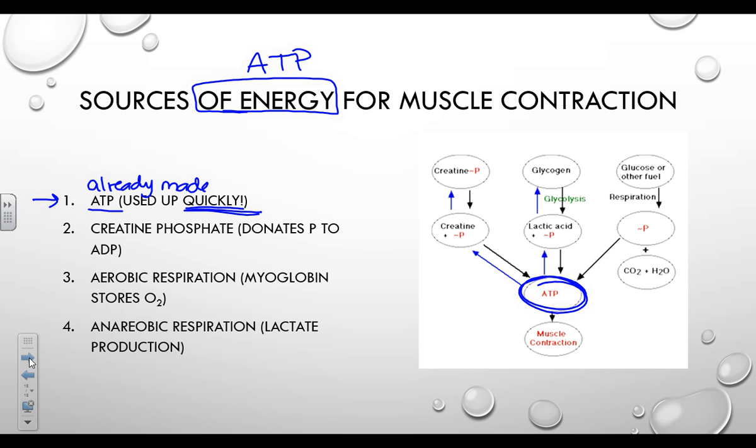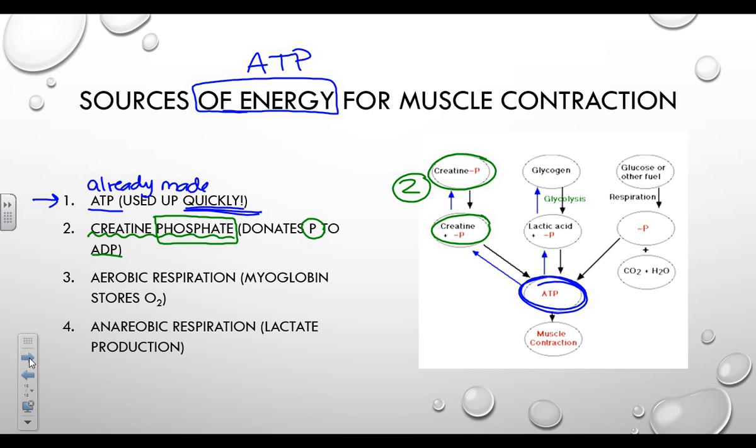So a second way that I could get ATP is from a substance called creatine phosphate. Now creatine phosphate very conveniently has a phosphate group. It will donate a phosphate to ADP, essentially producing ATP. So it's a quick way to get a third phosphate and get a molecule of ATP. On my picture, it's over here. On the top, it's showing creatine phosphate. Then it shows creatine plus phosphate, like the phosphate group has come off. And that's how I'm getting ATP.